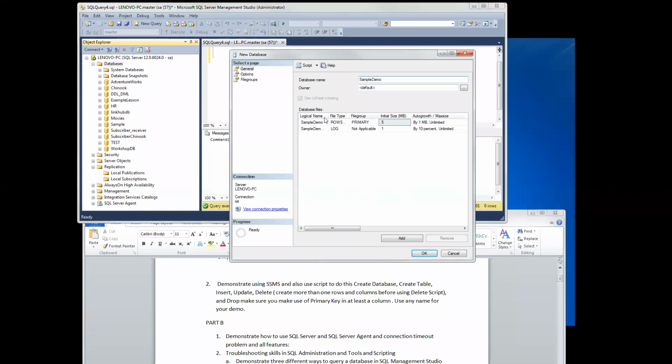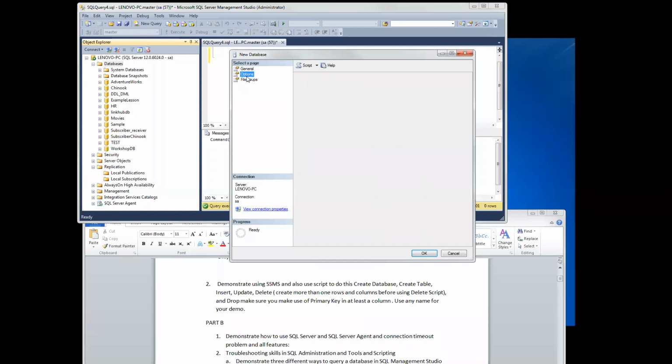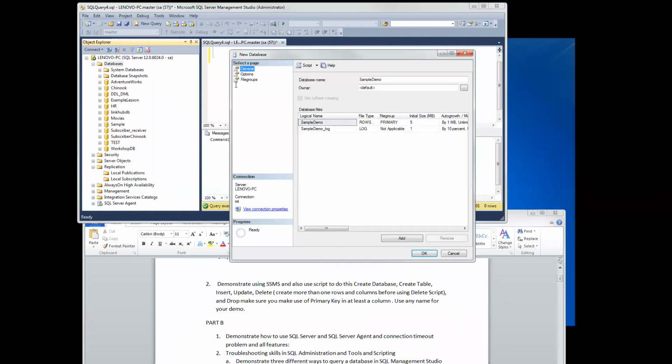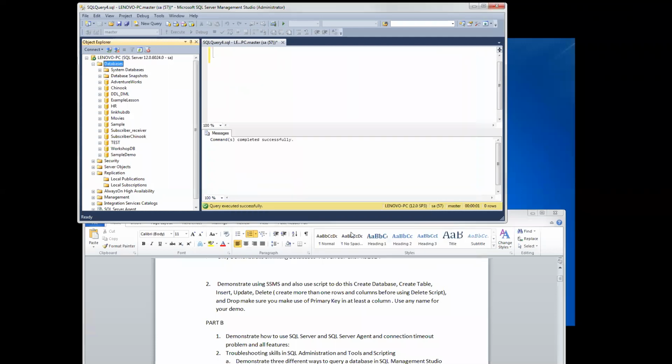And that's it. Do you see in the initial, this is your main file? This is your logical name. Remember, you can call it any name you want in the beginning of your creation of the database. You can change it to whatever name you want. But if I call it sample demo, SQL will automatically give it a similar name. You don't need to do anything here. Just leave everything the way it is, okay? All right. So that means I've created a database called sample demo.